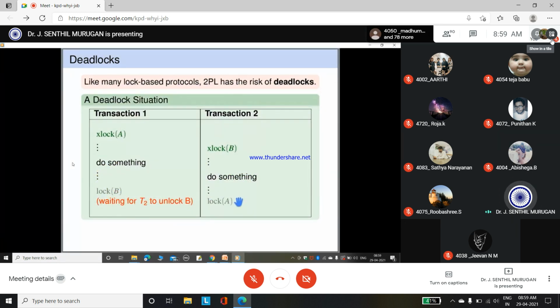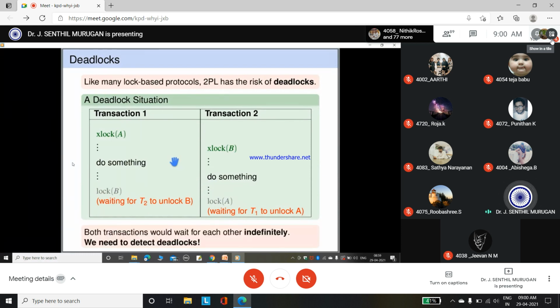So transaction 2 is waiting for transaction 1 to unlock A. Both transactions are now stuck. Transaction 1 cannot progress, it waits for transaction 2. Transaction 2 cannot progress, it waits for transaction 1. Both wait for each other indefinitely.